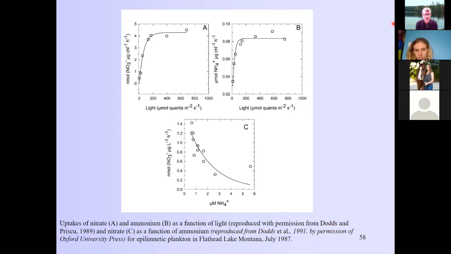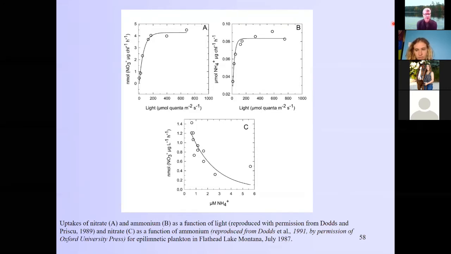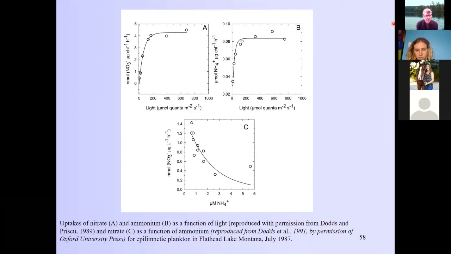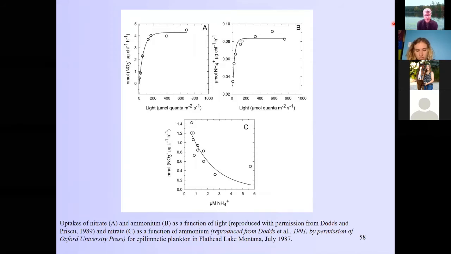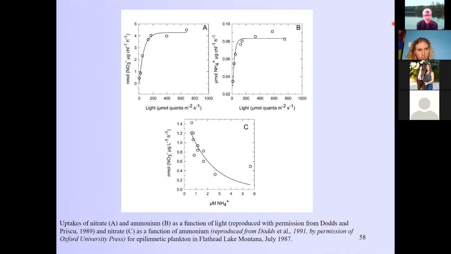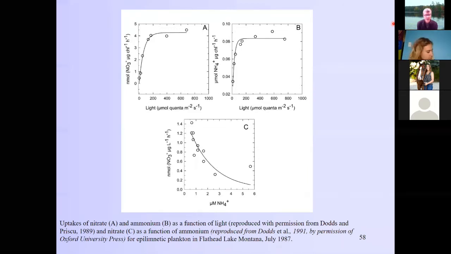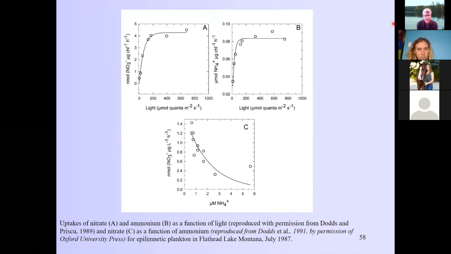So you can imagine that nitrogen fixation would be even more sensitive to the amount of light for a cyanobacterium, if you are able to fix nitrogen, because it requires so much energy. And then the bottom graph is a reflection of what Tom answered, ammonium assimilation taking less energy. So as the ammonium concentration goes up, the nitrate uptake rate goes down. There's the trade-off, right? The cells, through evolution, have adapted when there's a lot of ammonium around to just shut down all the machinery used to take up nitrate and not feed it energy anymore, because the ammonium's cheaper to use and they can do that.